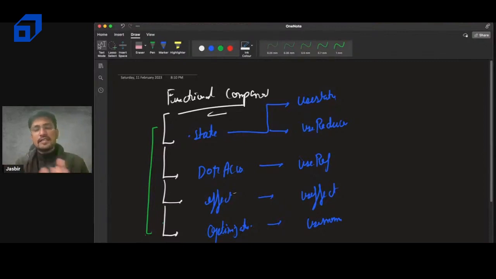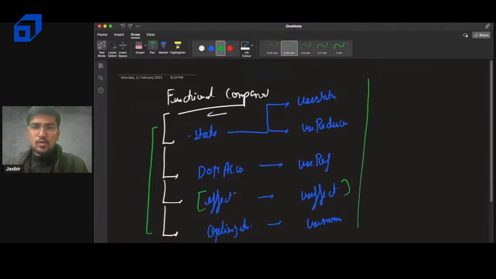If it is removed, then you have to send some log. All those kinds of third party synchronization can be achieved using effect, okay. And the fourth one is optimization. When there is some costly operation going on and you have to optimize that, you can use memo for that. So these are the five hooks that were introduced, and there are more also, but these are the most important.